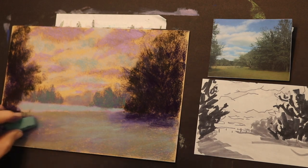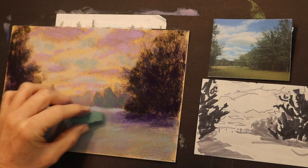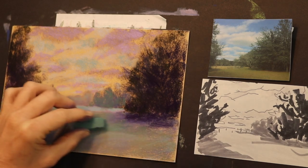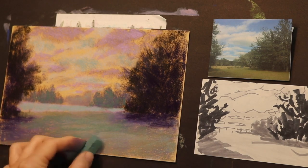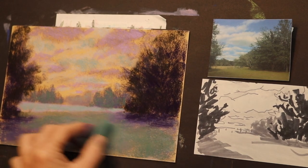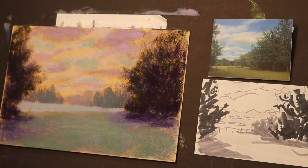ground. So while I have this pastel in my hand, I'm looking at anywhere else that might have a similar value. And remember how I said I knew I needed to darken that foreground a little bit to bring it forward, to make it look closer to you. So this, still staying on the cooler side of the color wheel, definitely brought that foreground forward. Do you see how that happened? Just by putting that darker, medium value, cooler green in the foreground.